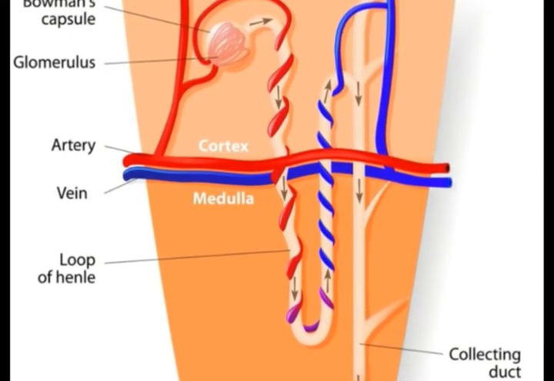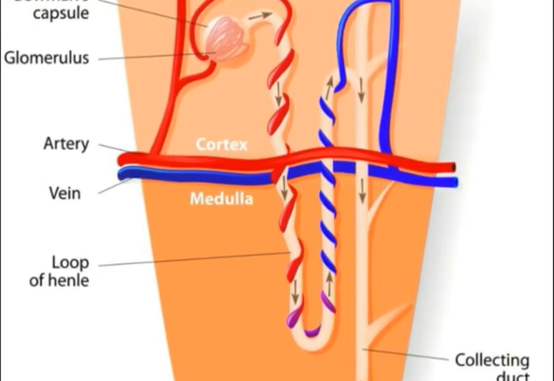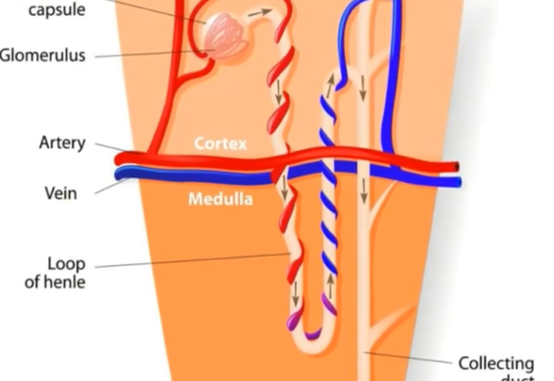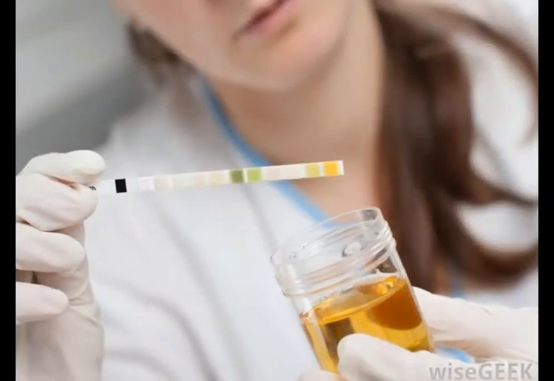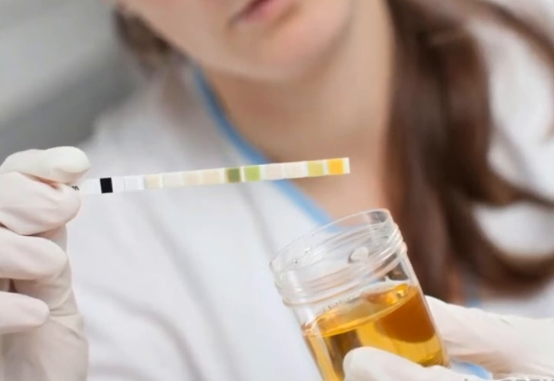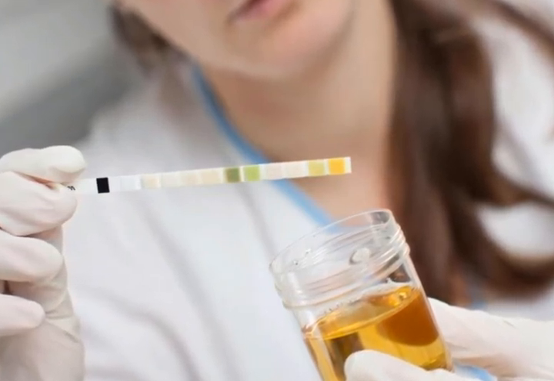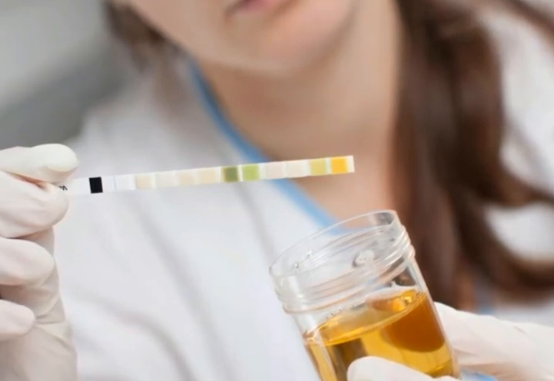The middle portion of the renal tubule is called the loop of Henle, named after the German physician who discovered the structure in the 19th century. The loop of Henle serves to further concentrate sodium and chloride ions, urea, and other waste products in the urine by reabsorbing water into the bloodstream. The loop of Henle can be divided into 5 segments.